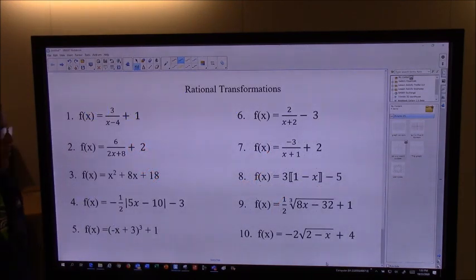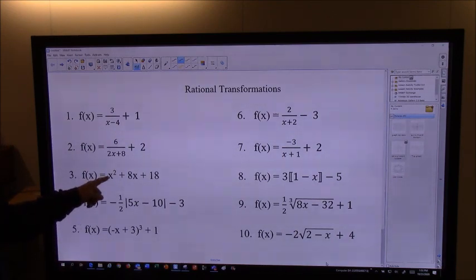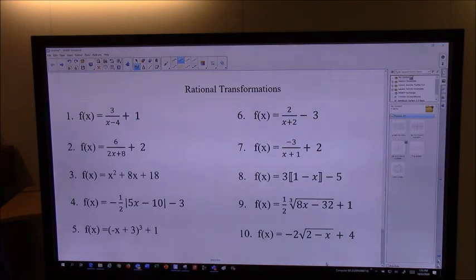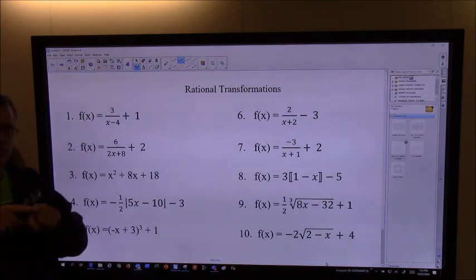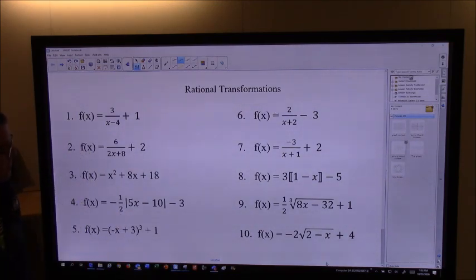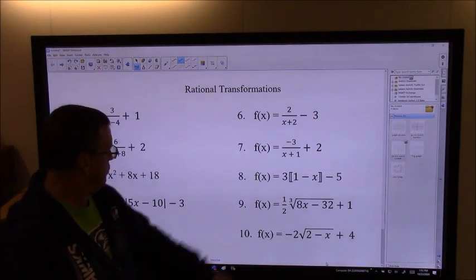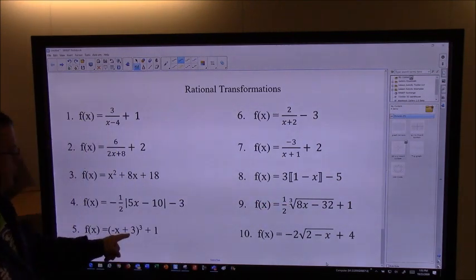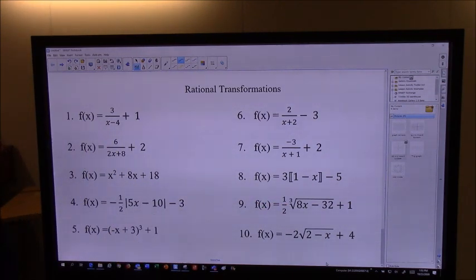All right, so this is our assignment for tonight. You know, again, I'm mixing in things that we've already done. Still looking at parabolas where we have to complete the square. Absolute value functions, that's the V graph. Got some cube roots in here. There's a cubic function. Got some square roots. Got a little bit of everything here. Okay? So if you guys can go through this and feel like, yeah, I think I got this, then we've done what we need to do. We got this down. All right?